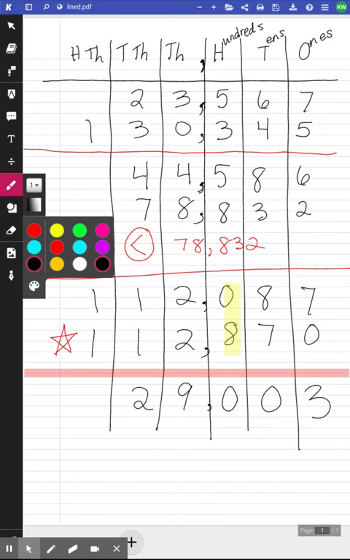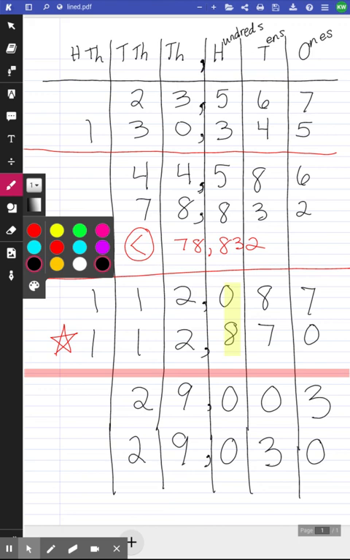29,030. So the first part's the same, 29,000. How do I write 30 when I have 3 columns left? Do I have any hundreds in the number 30? Nope, it's just like up here in 112,087. So again, 0, the hero, is going to hold that place. 29,000, and then I write the number 30. Again, same digits, different order. So which one is greater than the other one?